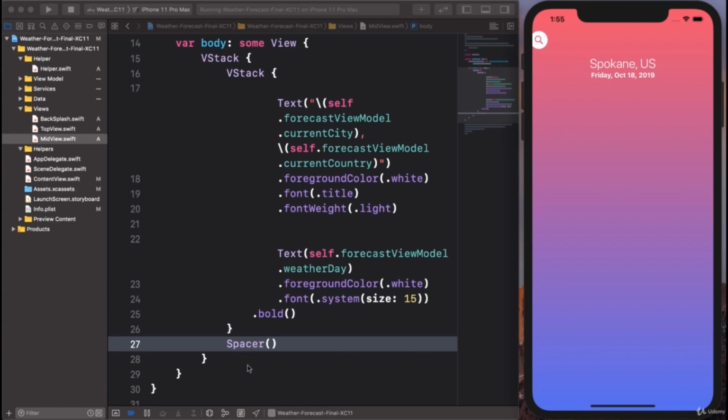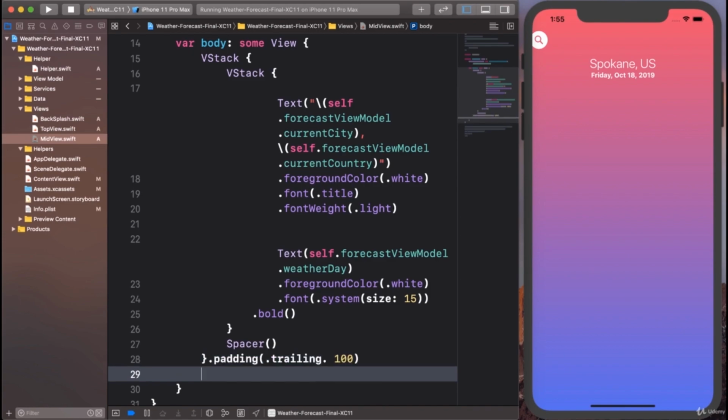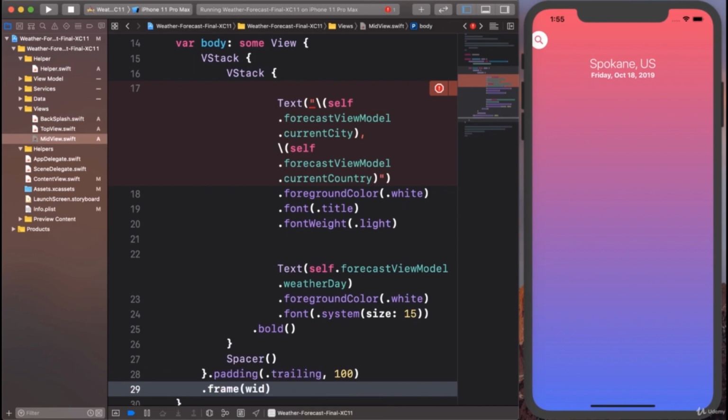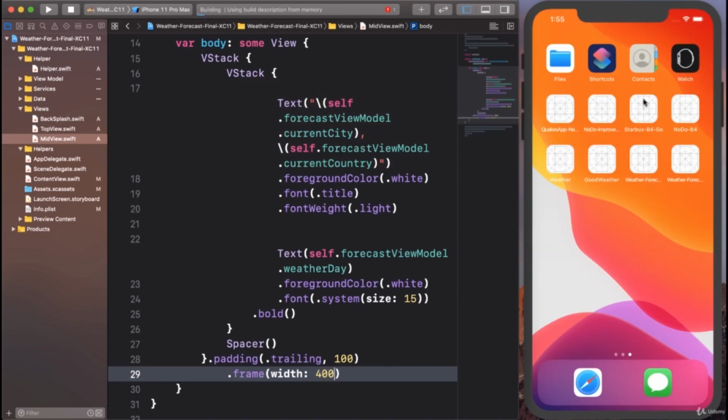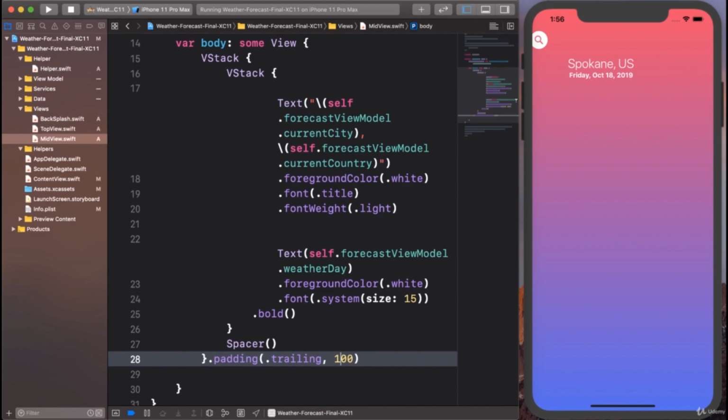And the next thing I want to do here is make sure that this VStack is all a little bit to the left. So I'm going to say padding, and I'm going to add a trailing, right? I'm going to the right. So the padding on the right, which is going to move it to the left, of about 100, as such. And I'm going to say frame also. Oops, this has to be a comma. And the frame width, I'm just going to give something about 400. So I'm just going to try to make sure that all of this goes to the left a bit. Okay, it's looking good so far. All right, so let's move this way to the left.